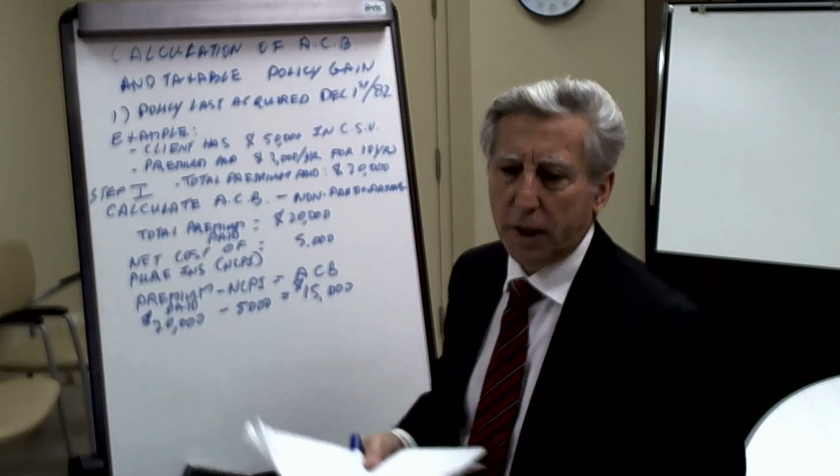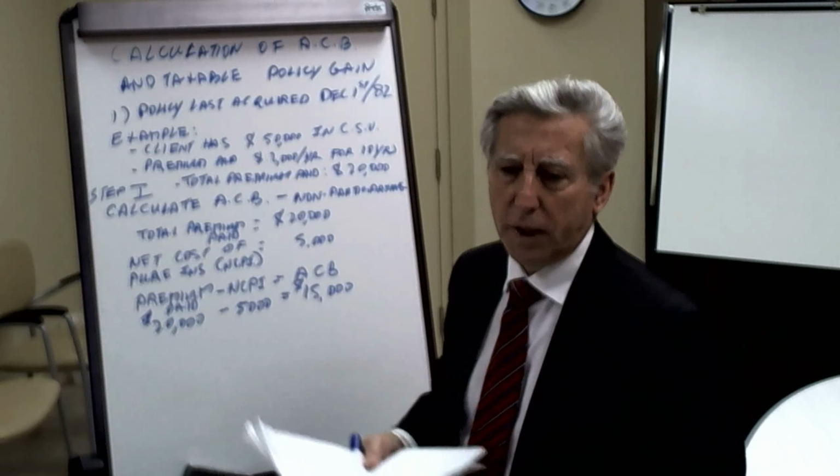So the first thing to note about an ACB is that the ACB itself is a return of your own money. And so the end result is that it will be tax-free. So all we're looking at here is what did you earn over and above the ACB? That's really what we're looking at. So in order to establish that, the very first thing we have to say is, well, what did it cost me to buy this particular policy?